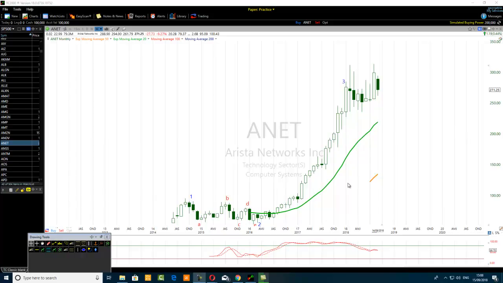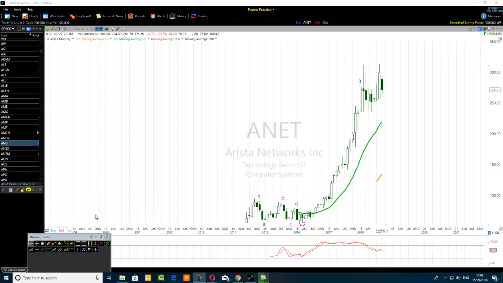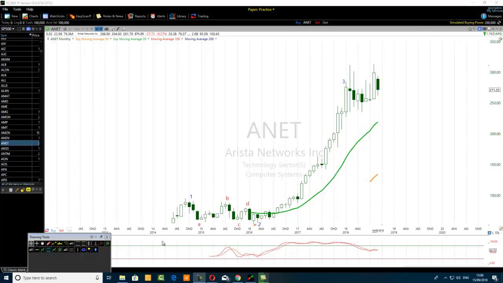But here we are, we have a chart here. Unless my data is incorrect, unless I'm missing some information, let me know in the comment section if that is the case, that I don't have enough data. But looking at this here, what's this? A, B, C, D, E. Now, if my data is correct, then probably this is the first wave, and this is the second wave, and this is the third wave.